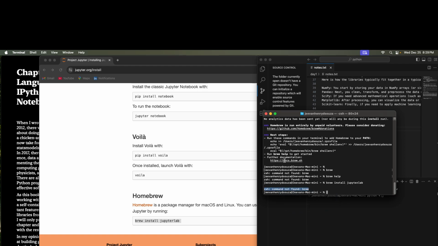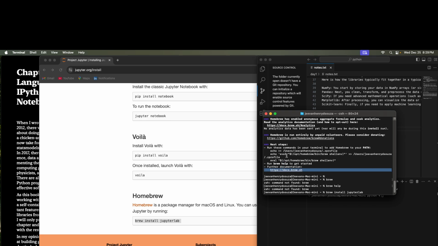It says to run this command in your terminal to add Homebrew.